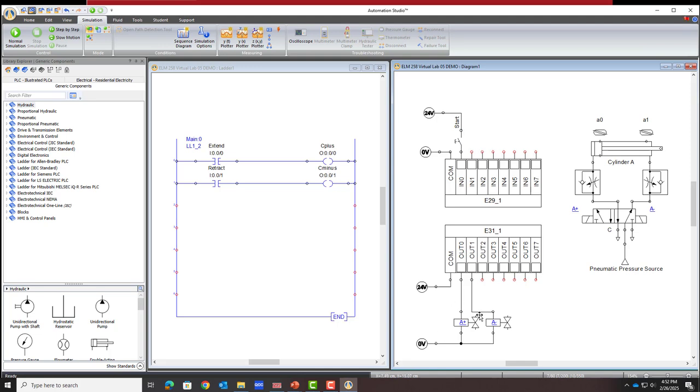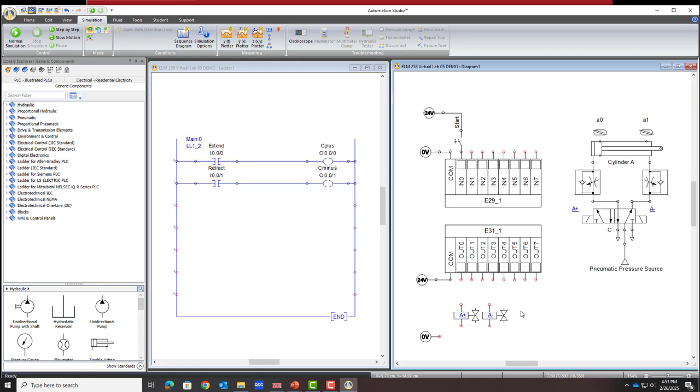And then on the output side, I'm just going to delete these and redraw these. And I'm going to bring these as close as I can. So there's the A plus and the A minus solenoids.